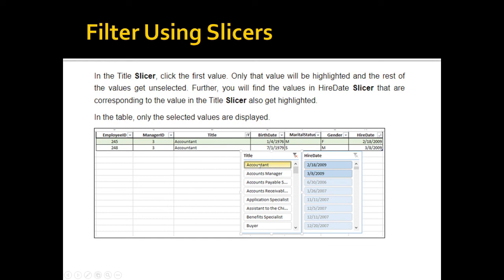Here, only that value will be highlighted, and the rest of the values get unselected. Further, you will find the values in the hire date slicer that correspond to the value in the title slicer also get highlighted. So in the table, only the selected values are displayed. Notice here, only the two are highlighted.